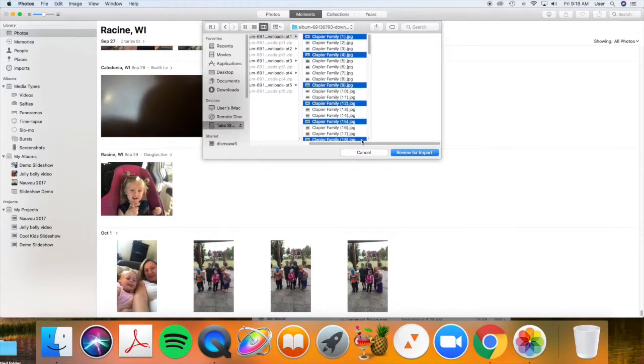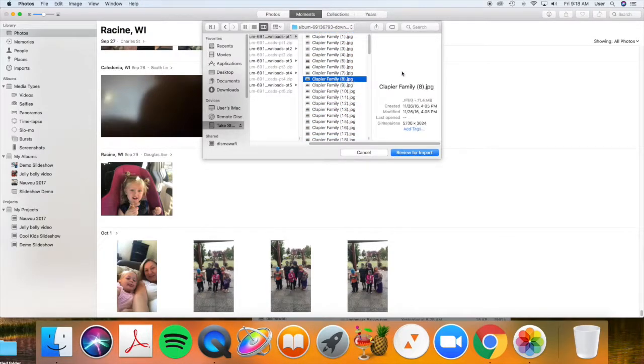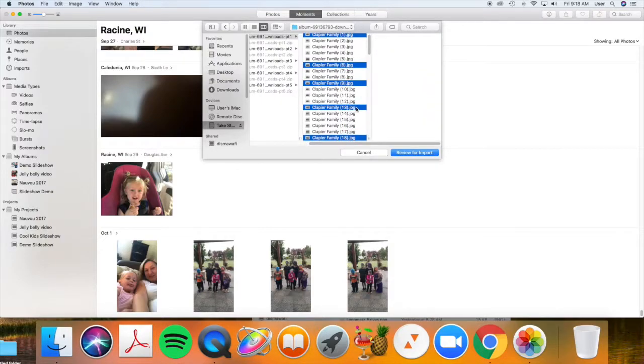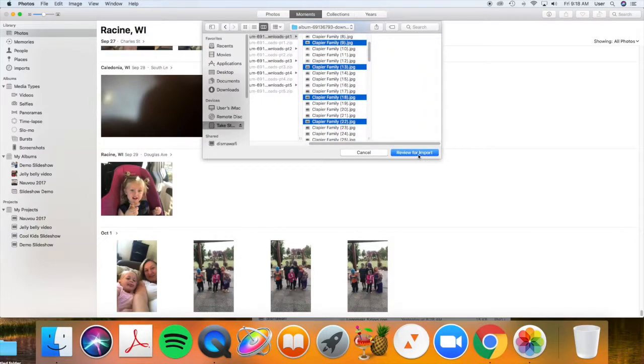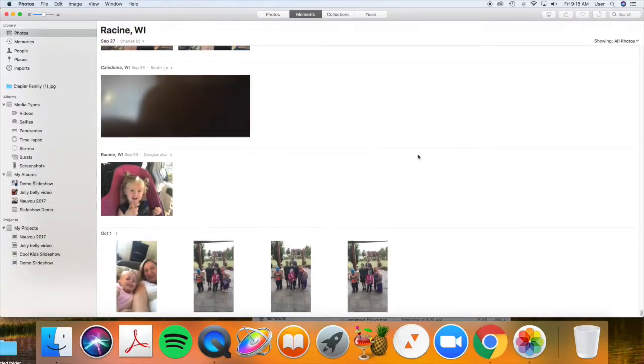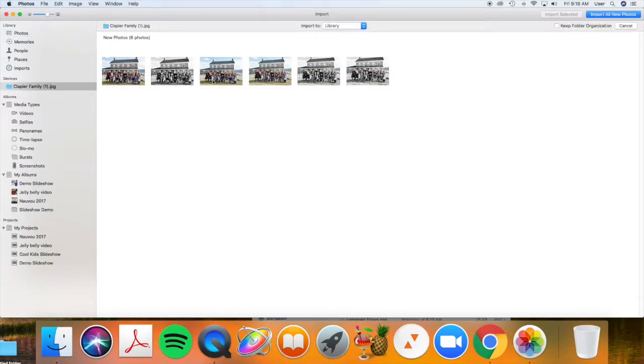Okay, once you've selected the photos that you want, you can preview a thumbnail of the photo right here, or you can have already gone through them in Finder and selected the ones you want, whatever works. For the sake of the video, I'm just going to randomly choose them. You select a few photos holding command, then click Review for Import. When you click Review for Import, you're going to see that your device with your folder has shown up. It's going to show you the pictures you want to import.